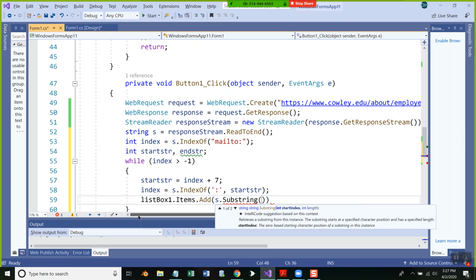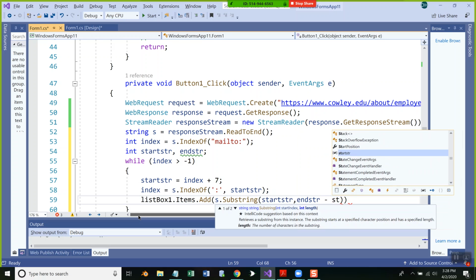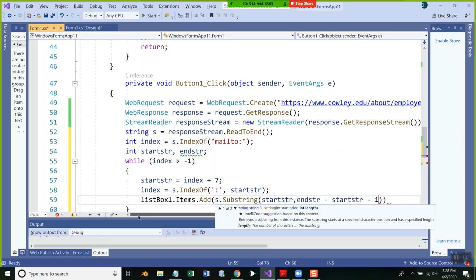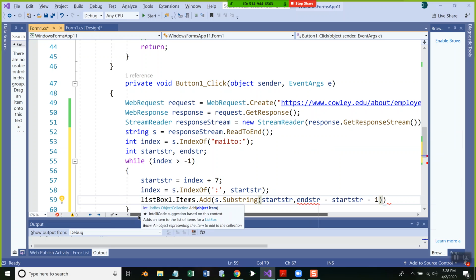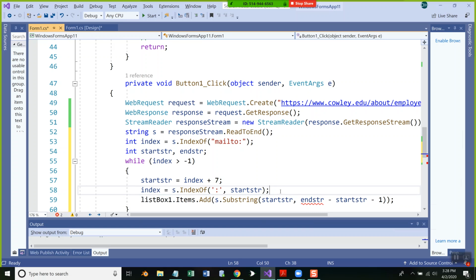The starting index, which is start string, comma, and the length would be my end string minus start string. I think minus 1. We'll go with that. Okay, that'll find my end string.